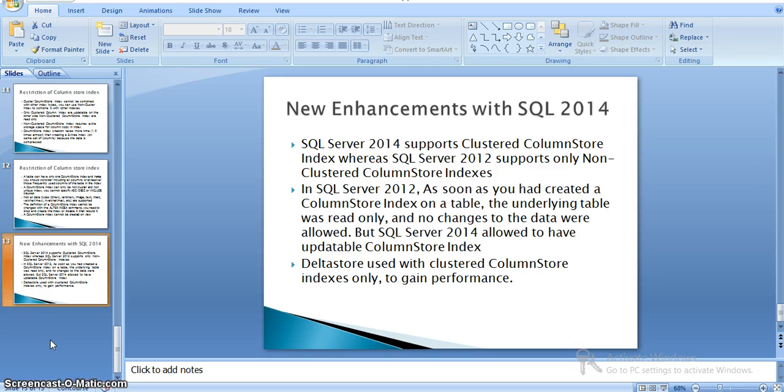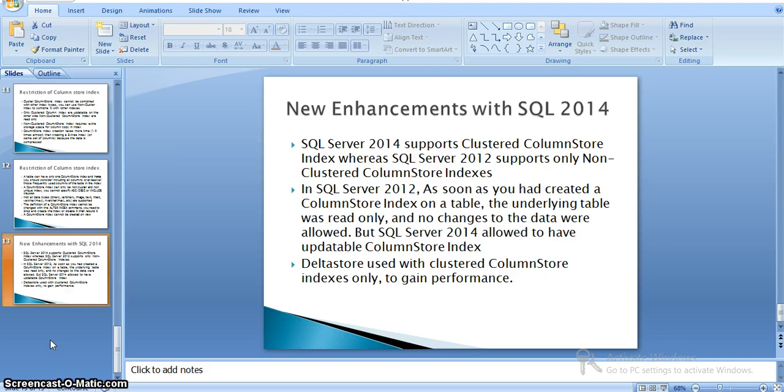By looking at all these things, 2016 has the best column store index features compared to 2012 and 2014, where we can perform all operations and create any number of non-clustered indexes when we have a clustered column store index. We can perform B-tree search on the data, and we can have foreign key and primary key constraints to avoid data corruption in our systems, which we do not have in 2012, where we can't create any constraints on our column store index.